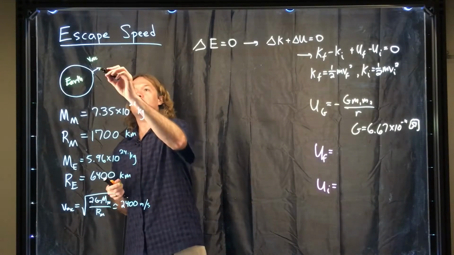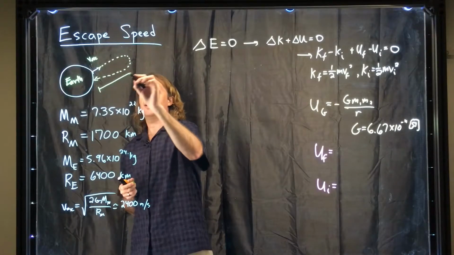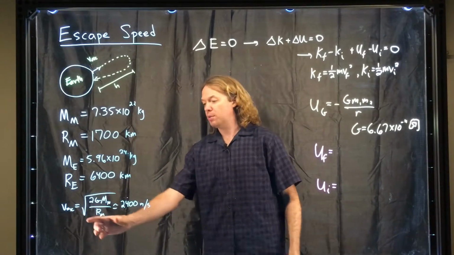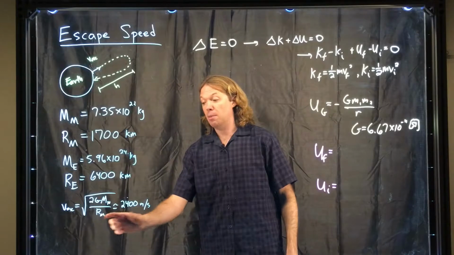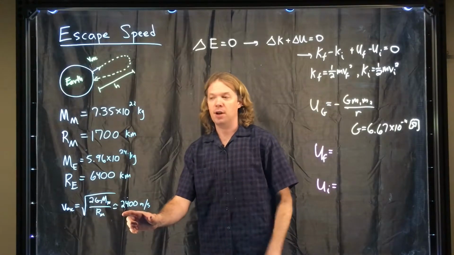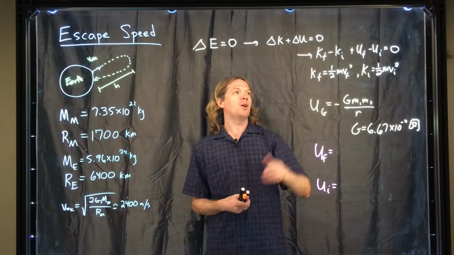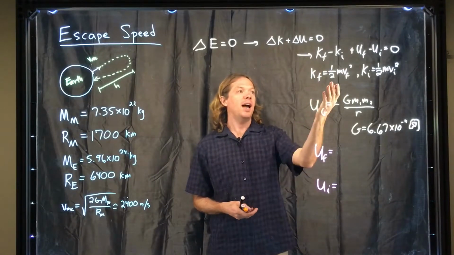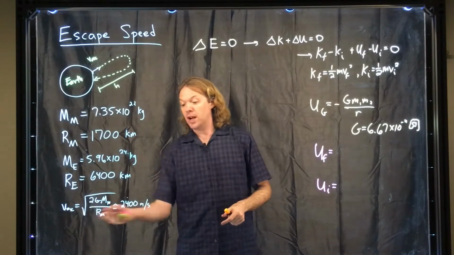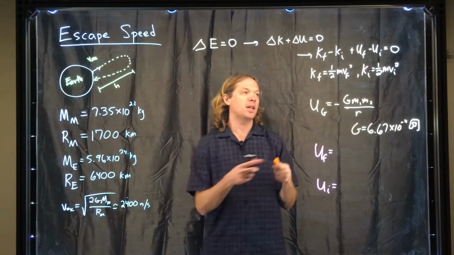So again, we expect the projectile to not make it all the way away and to make it some height above the Earth. And we're going to launch it at this speed. Now, I'm not sure if I want to plug in the formula for the escape velocity or the number. The formula is always better, but if things get complicated enough, maybe the speed as a numerical number is going to be a better idea. So again, using conservation of energy, delta K plus delta U is 0, a change in kinetic plus a change in potential. I have my initial and final kinetic energies. My initial speed is going to be right here. So I could plug this formula right into there, which I think I will do.